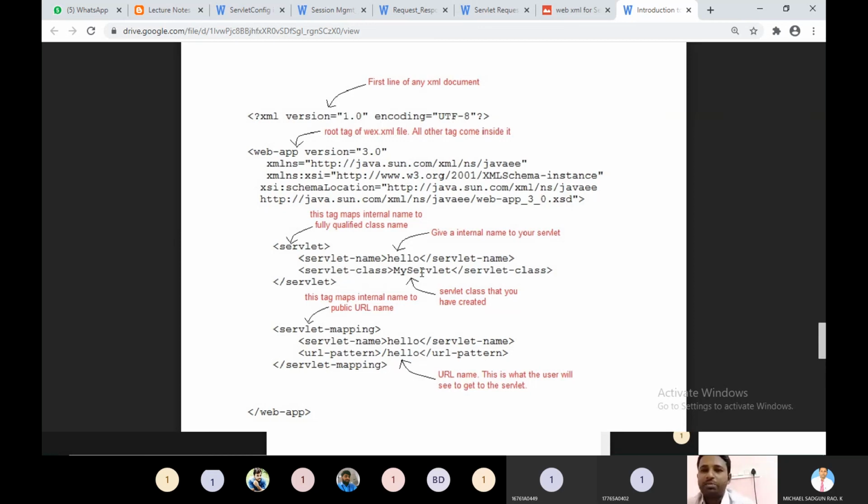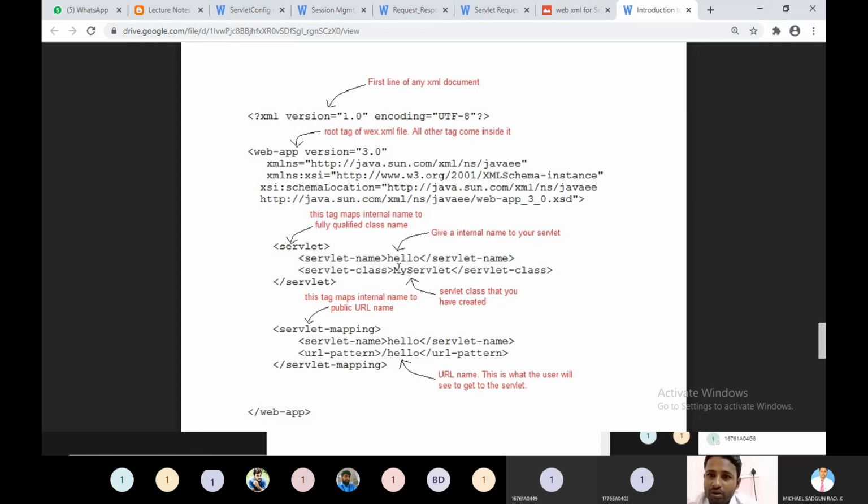Those details are provided. I think you understood this concept. Nothing but what is the URL for the servlet in the request, and what is the name of the servlet which is to be executed when this URL comes as a request. And for this servlet name, what is the name of the servlet class?